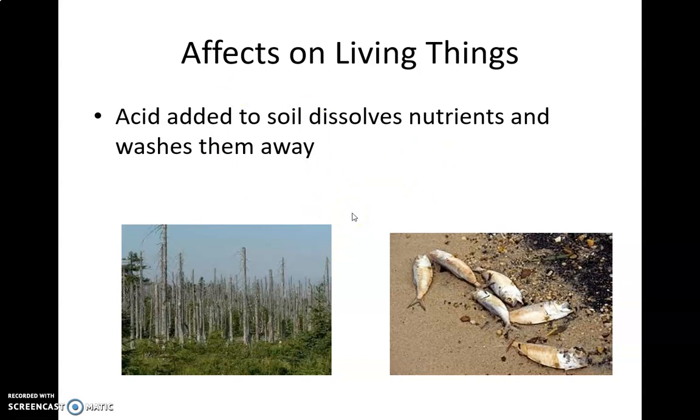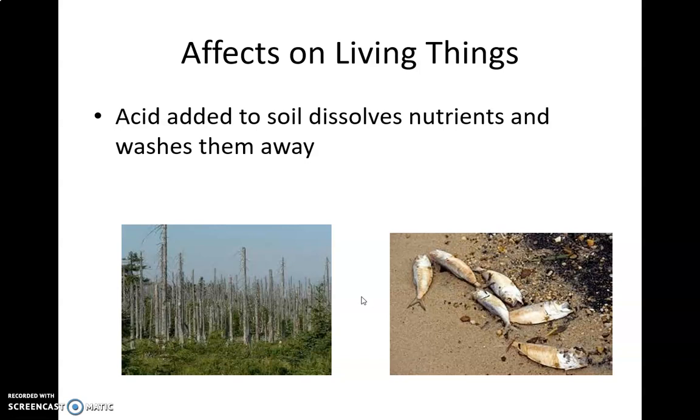Acid is also a very, very good solvent, which means it can dissolve things really, really well. And so you get this water that gets into the soil, that's great, but if it's acidic water, so it's an acidic solution that has a pH that's really low, it will actually also dissolve some really valuable nutrients in those soils and then wash them away. And then you get things like this, where you have nutrient-deprived soils that can't harbor plant life. And so you can see this area here has really suffered because of acid rain. And then lakes and things like that as well. Fish really do not do very well in lakes where pH levels have dropped below 7 very far. And so this is not good.